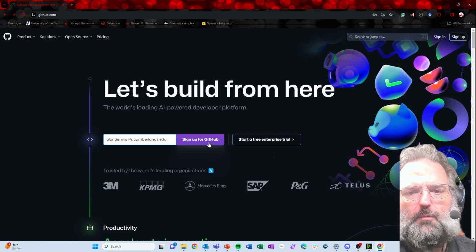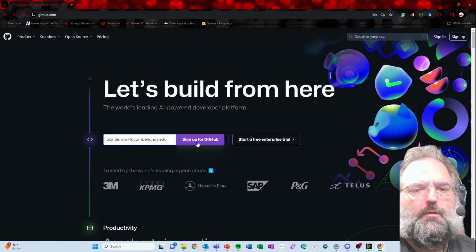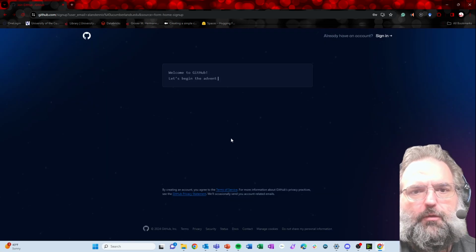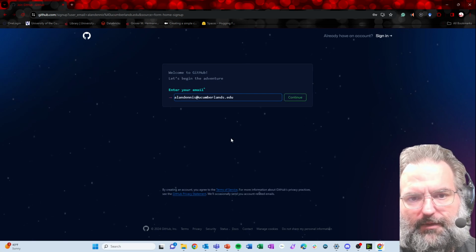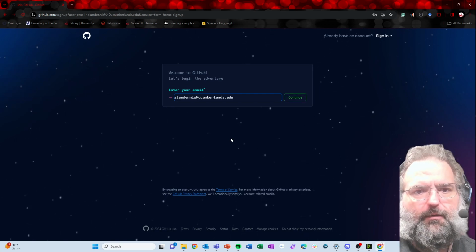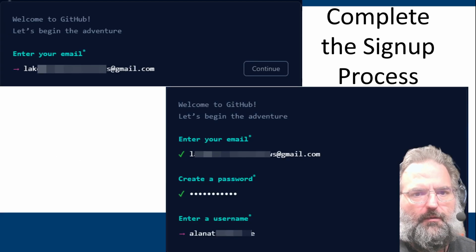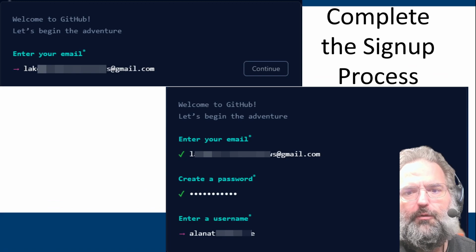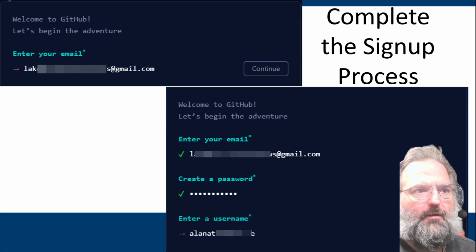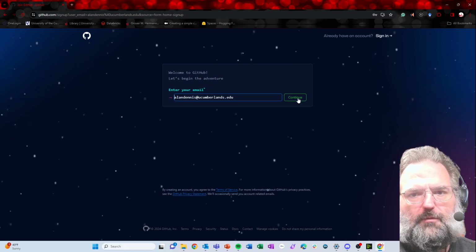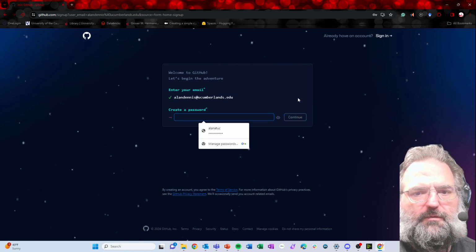There's a period in it normally. We'll see if this works. Most of the time, periods can be stripped out of email addresses. So it takes a look and sees, is that email address taken? And if not, you're able to continue. And taking a look here, that's basically what we're going through with our slides. So it's saying, let's begin the adventure. What's your email address? You click on continue because it's presenting you with the same thing.